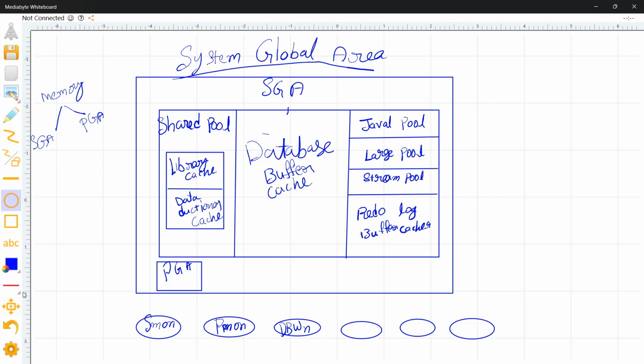Okay. So these are the background processes.